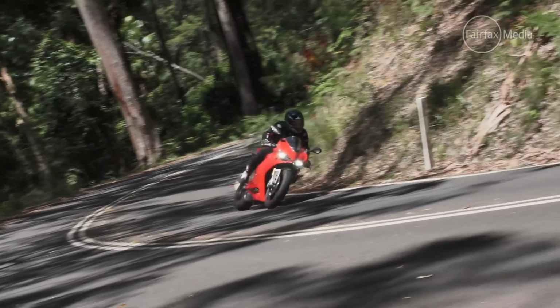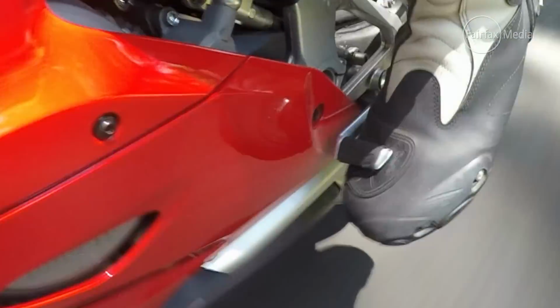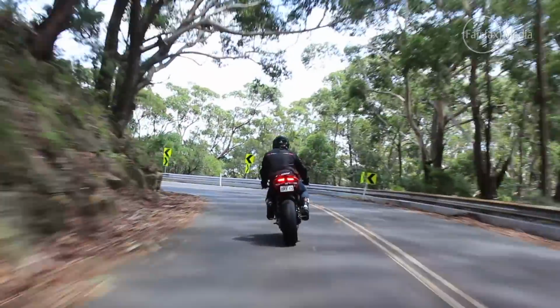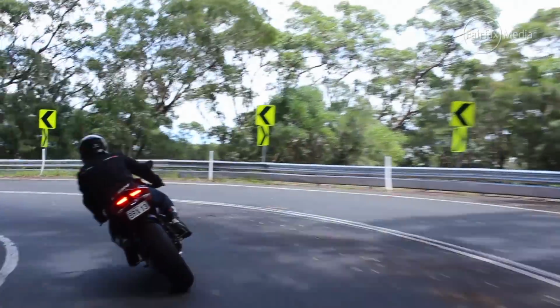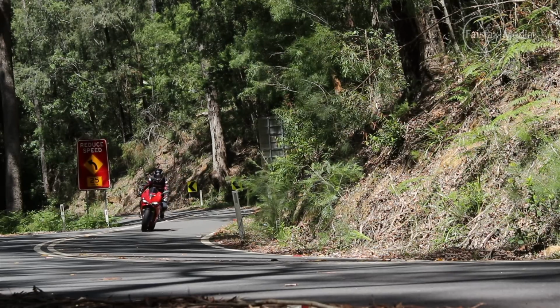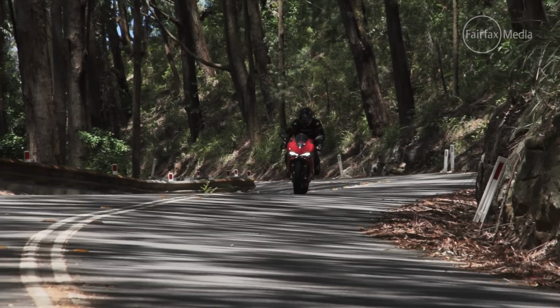Another huge assistant on the Panigale S is its gearbox's quick shifter function, which facilitates flat changes on both upshifts and downshifts, even blipping the throttle for you on the latter. This, combined with the bike's excellent steering and intuitive chassis, really streamlines the process of riding the Panigale fast. The Panigale S might be a lot of bike, but out on the road, it's hardly a lot of work.